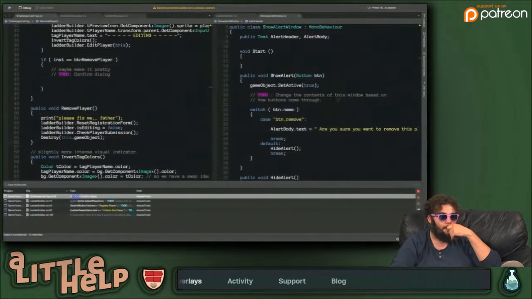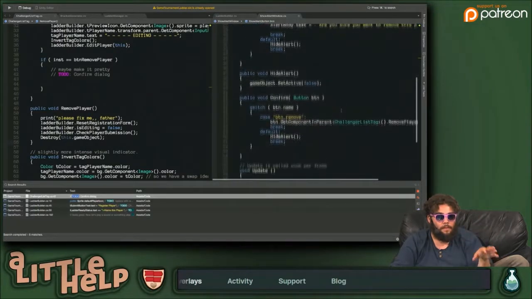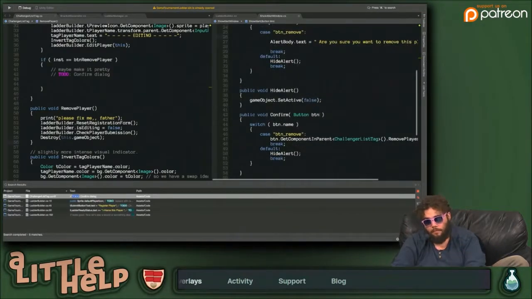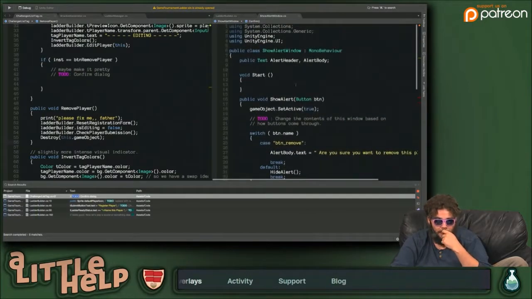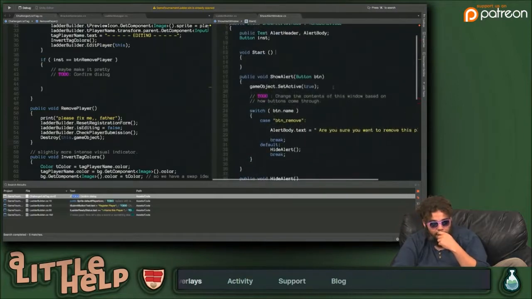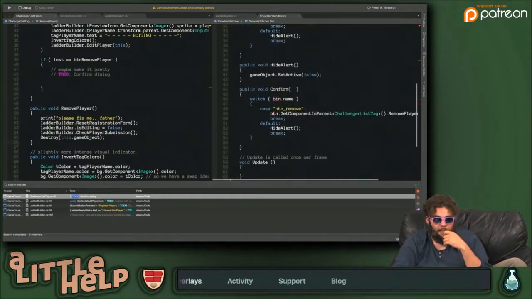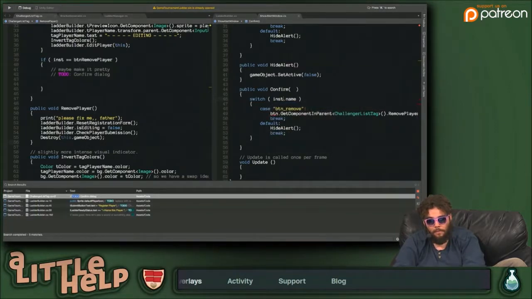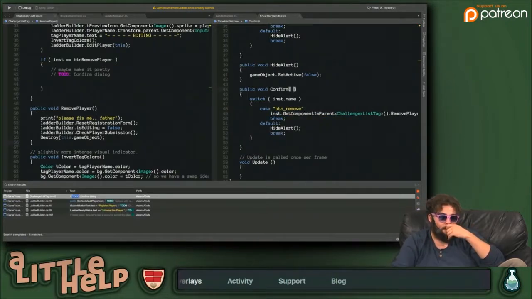Trying to remember how I did this. I know I did this logically. Hold on. Show alert button remove. Confirm. Oh, this is the problem. Okay. Let's do a button for the instigator. So if it shows up, then inst is going to be that button. And now I can switch out inst. Okay. That sounds like fun.